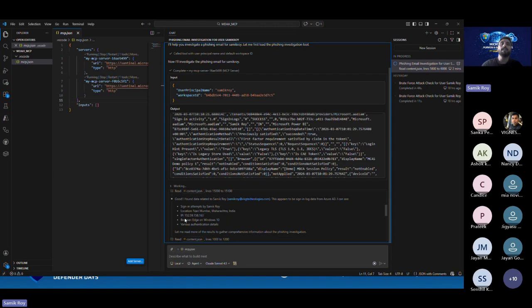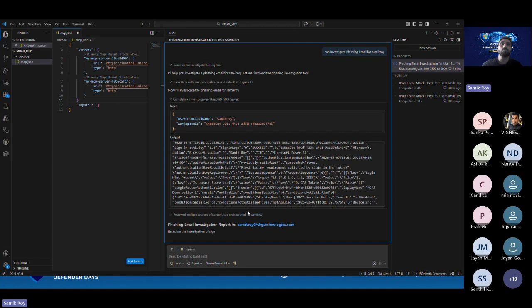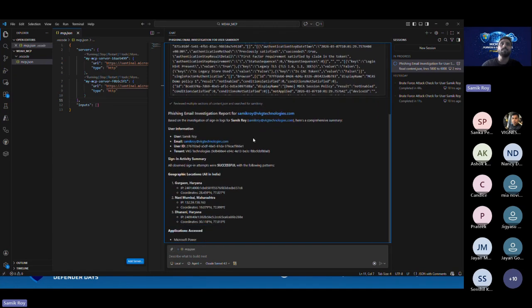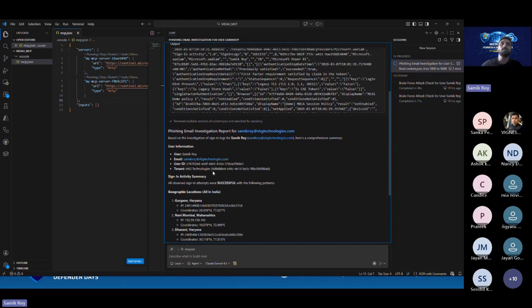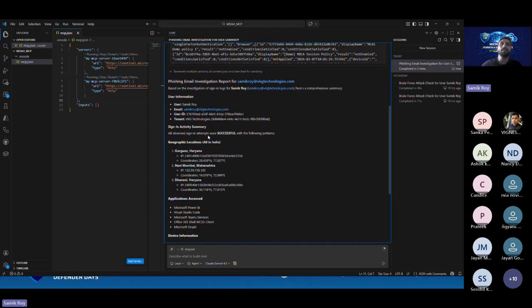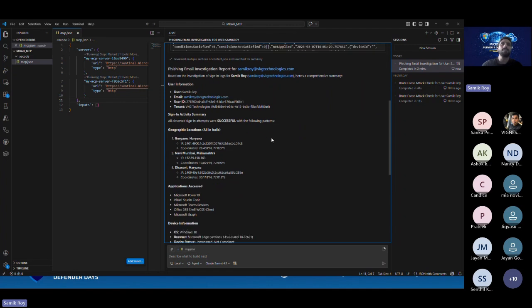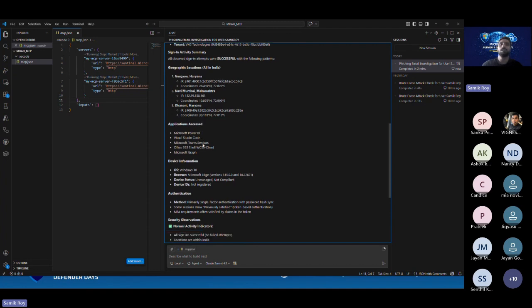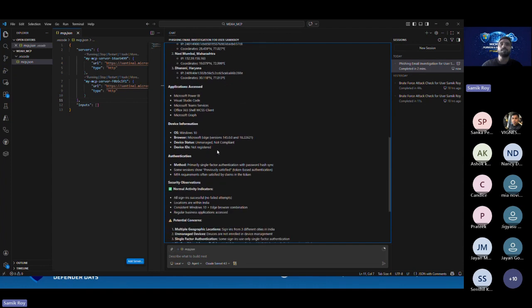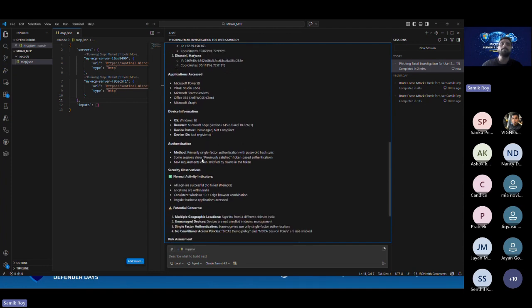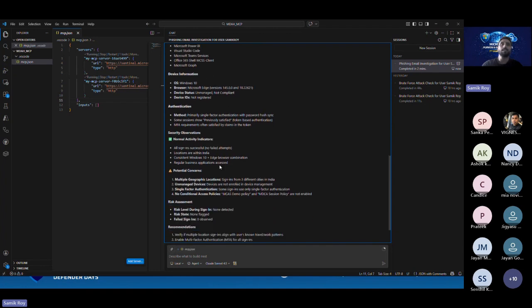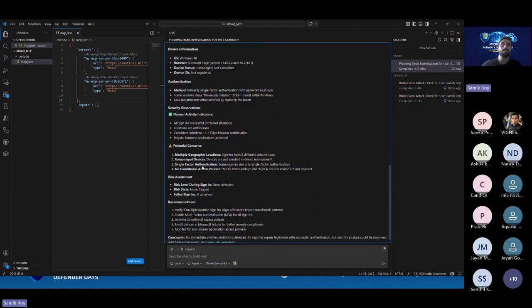Location is this, and then the IP address, it got it, and then the Windows system I'm using, and it is giving me the verdict right now, a phishing email investigation report, right? So user information, user ID, tenant ID, sign-in activity, all observed sign-in attempts have been successful. This is the geographic location. Applications used: Microsoft Power BI, Visual Studio Code, Team Services, Microsoft Graph, Windows 10, device information, and obviously I'm using this intentionally just to make sure we get some logs. Normal activity indicators, all of these potential concerns, right?